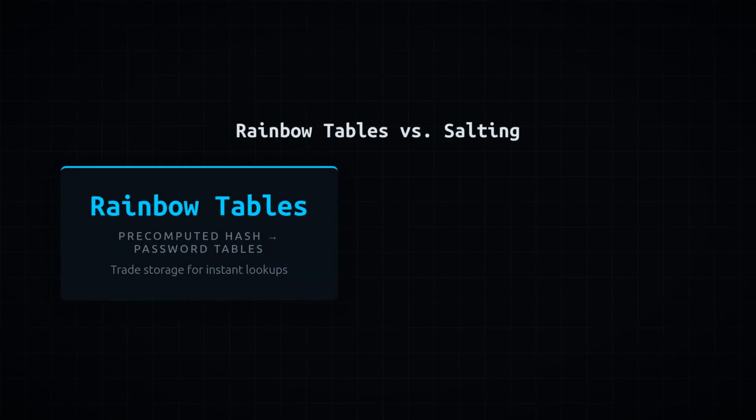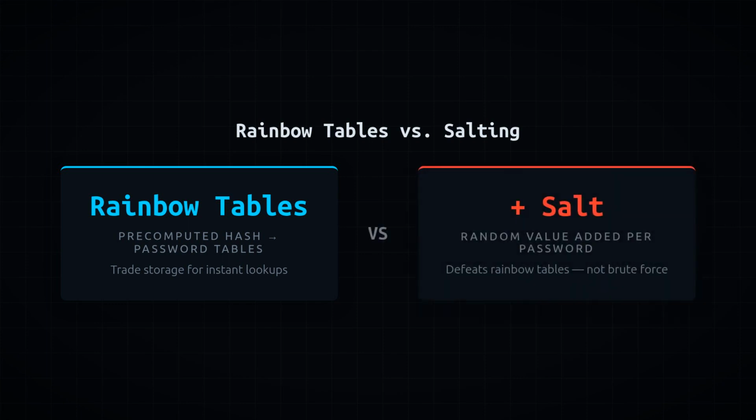Rainbow tables were the earlier version of password cracking at scale, pre-computed tables mapping hashes back to passwords, trading storage for computation time. Modern sites defend against rainbow tables by adding a unique random value called a salt to each password before hashing, so the same password produces different hashes for different users. This defeats rainbow tables, but does not help against brute force. Attackers simply compute hashes with the known salt for each account. Salting is necessary but not sufficient. The hashing algorithm and its cost factor remain the critical variables.